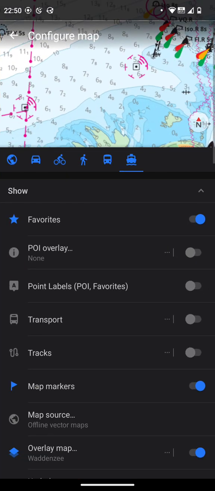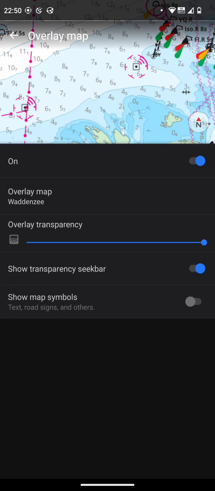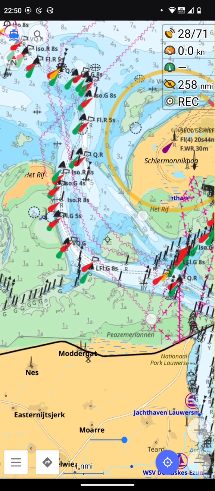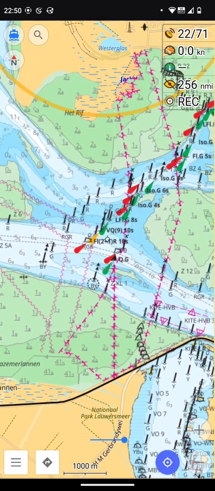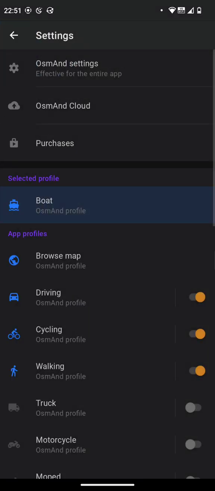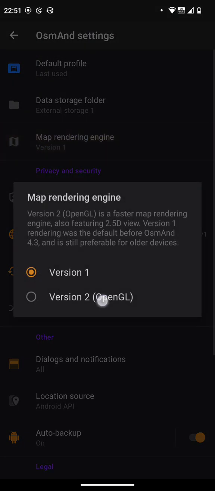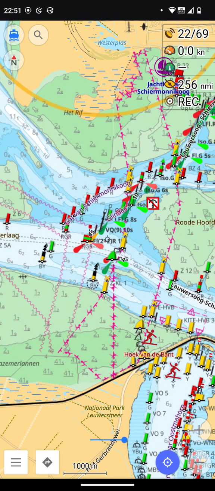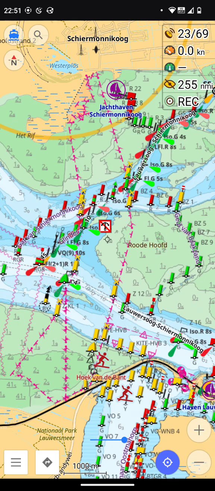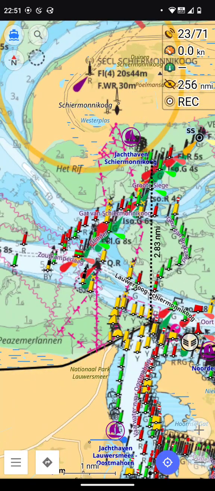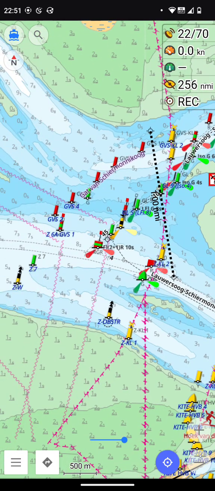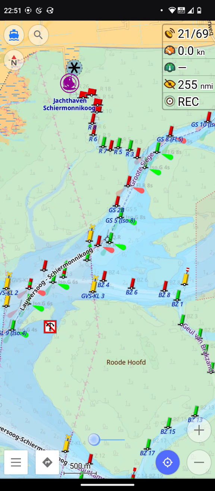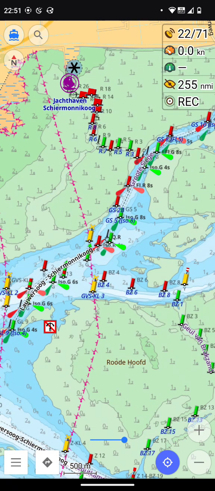And there's also another setting if you go into the overlay and say show symbols and maps, but this does not work with this render engine. So I think if you switch to render engine version 2, then if you enable the setting, the buoys are displayed on top of the overlay. So then you see the buoys are all in the positions where the other buoys are from the background.